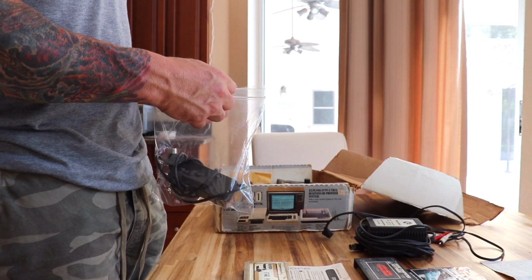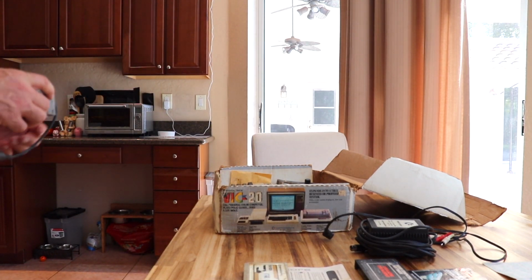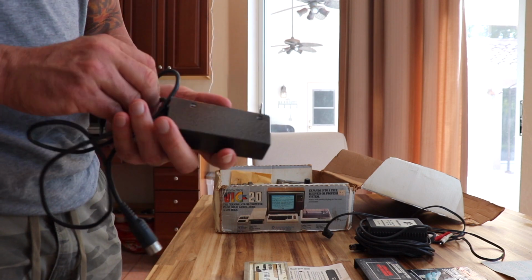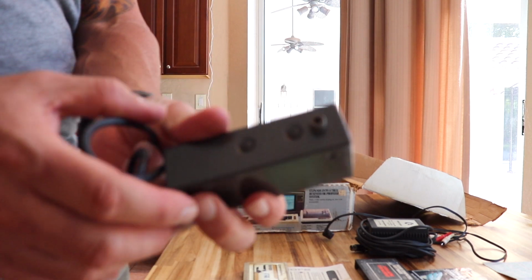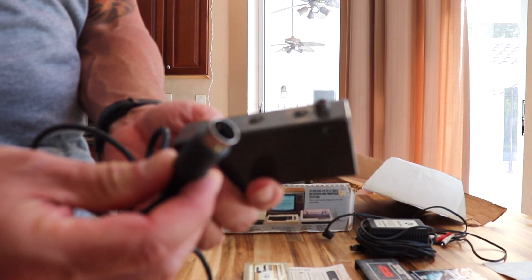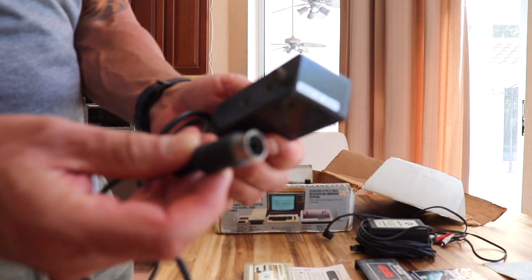Next up, we've got the RF modulator unit, which plugs into the 5-pin video port of the Vic 20 and gives you an RF signal out that would typically go to an old-style TV. I don't think we're going to be using this, but it's good to know that we have it, just in case we ever want to resell the computer and package everything that came with it.